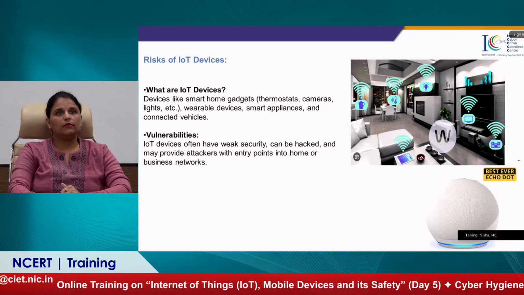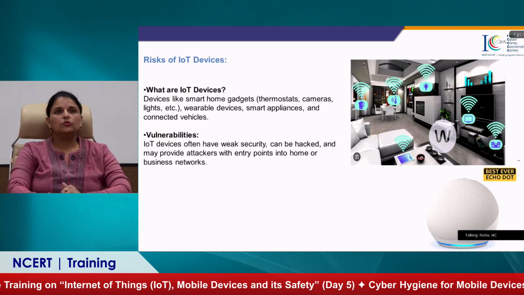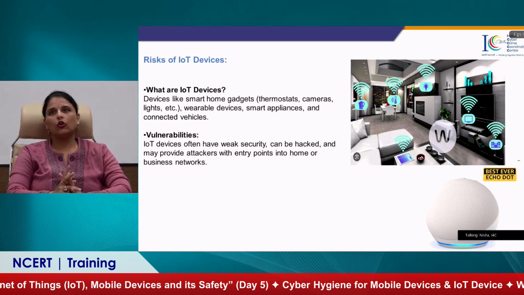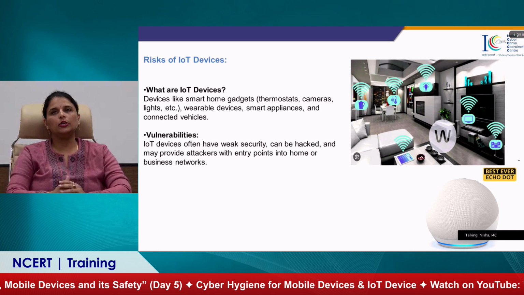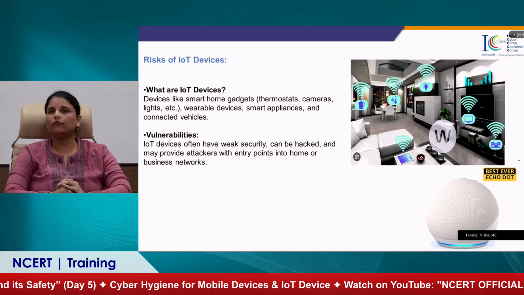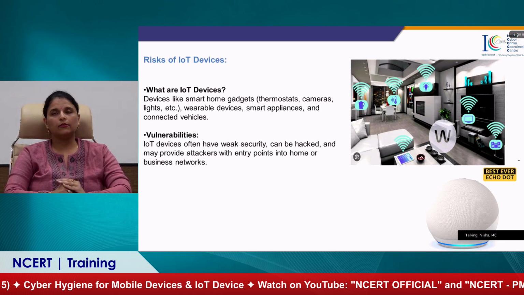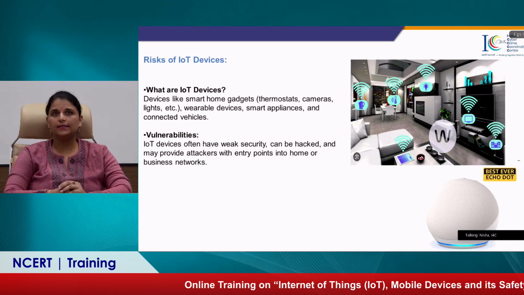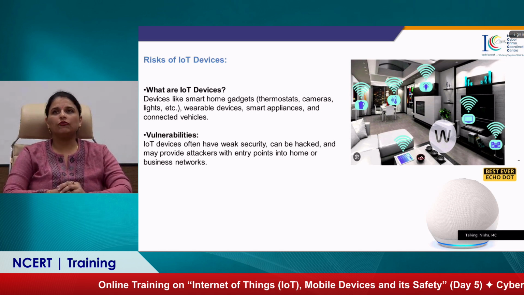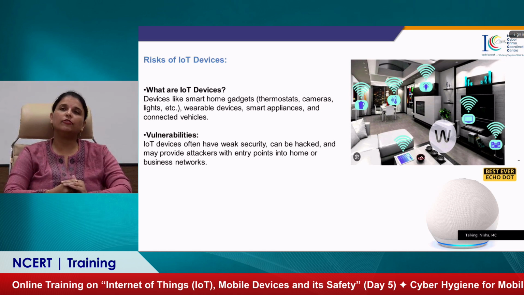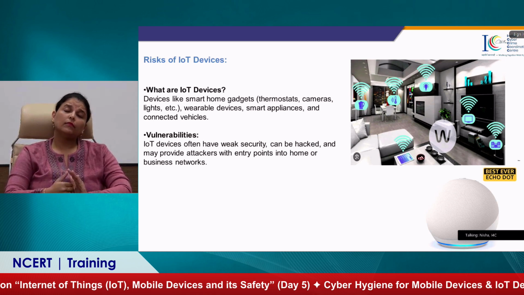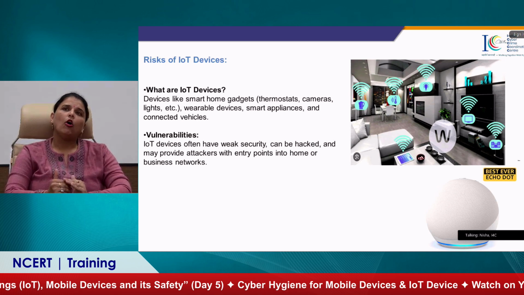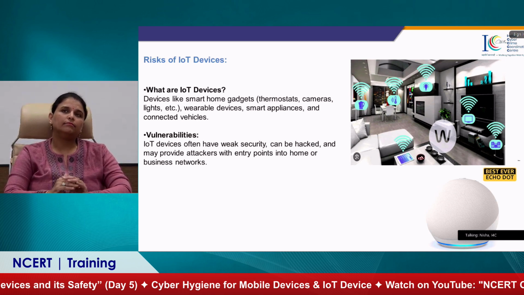So the next thing is about risk of IoT devices. I guess all the users who joined today in this session have a very good knowledge about IoT devices, and it's a long week series about IoT devices. As we all know, in the era of digitalization, devices like smart homes, your cameras, your wearables, your smart appliances, your music, even IoT is everywhere, whether it's in the field of agriculture, at organizational level, or at individual level.